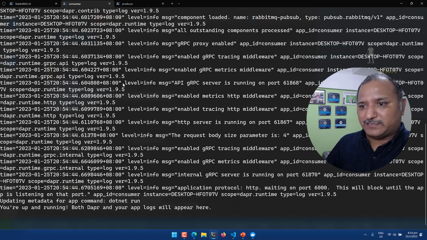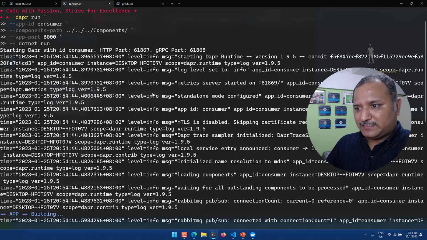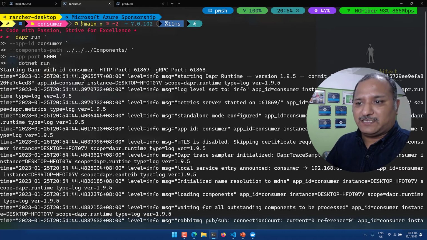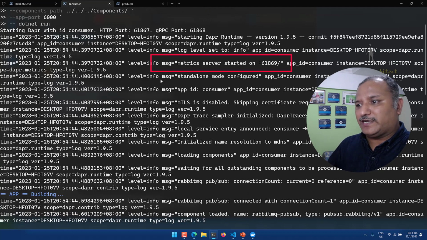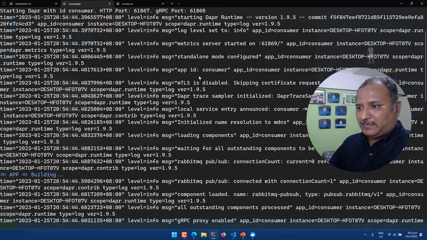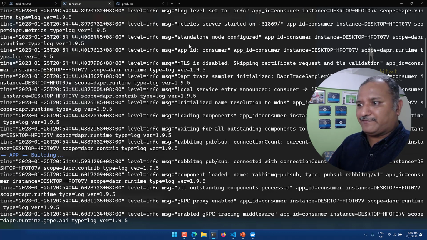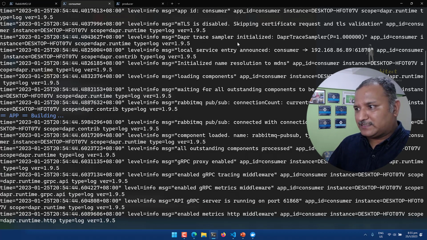So when we do this, before the application starts, Dapr starts a sidecar process, or it runs certain things which are required for the application, like the metric server. It starts it on port 61869. It also identifies that it is running in the standalone mode, and it starts the trace sampler for collecting the traces.